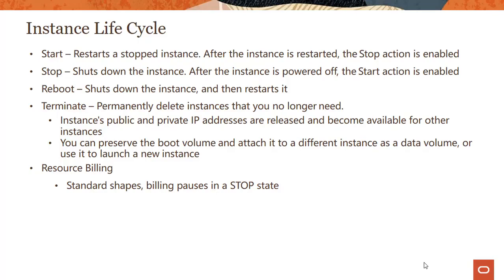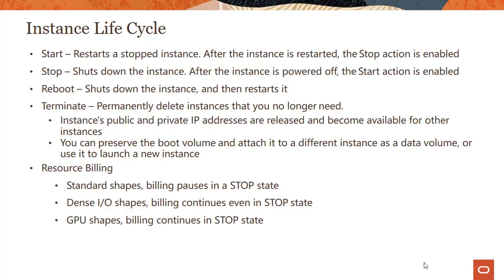Because your billing stops. Dense IO have lots of local storage, depending on whether you're using a VM or a bare metal, and the billing continues even in the stop state, right? Even if you stop it, you're still paying for those shapes. GPU shapes, again, billing continues, and then HPC shapes, again, the billing continues even in a stop state.